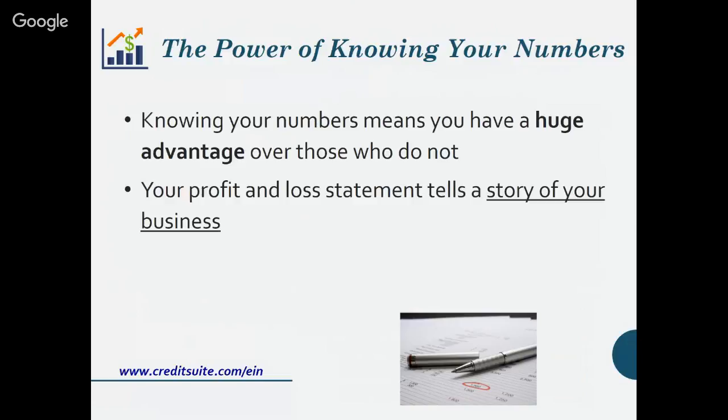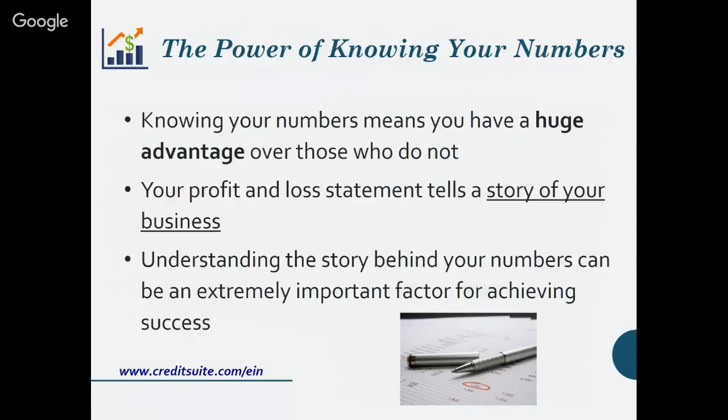Well, if that's the case and you have a competitor who's not doing that, they're still paying the inflated value on their expenses. They're still paying more for things than they should be, because they never had the sense to look at P&Ls, look at the trending data, know there are things that should be addressed, and go in and address them. So it gives you a huge competitive advantage, because it really tells you the story of how your business is doing. So understanding the story behind your numbers becomes extremely important for achieving success.